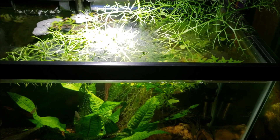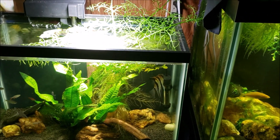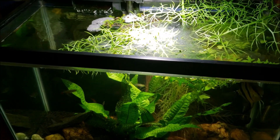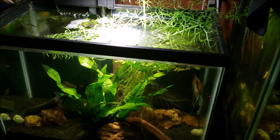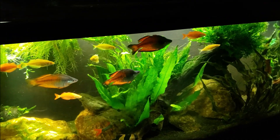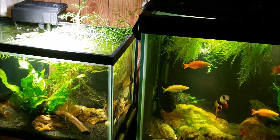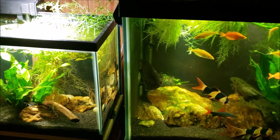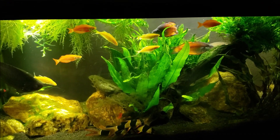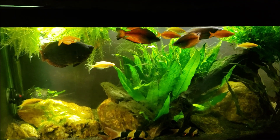We're going to test some pH levels in various water — we're going to test the pH coming out of my tap, the pH of my groundwater, and the pH in this tank. Then we're going to let those glasses of water sit out down here in the fish room overnight and see if the pH actually changes. My groundwater and tap water are slightly different. I don't suspect the tank water will change much, but we'll probably see a change in my tap water and groundwater as it either off-gases and releases CO2, or absorbs CO2 which dissolves into the water and changes the pH.